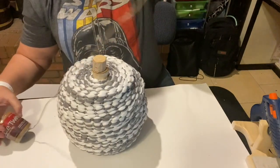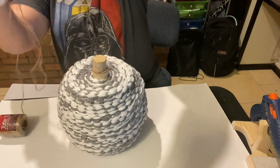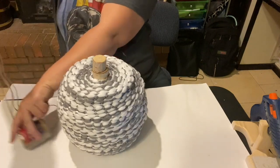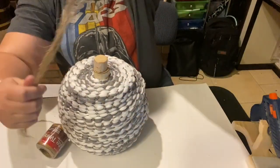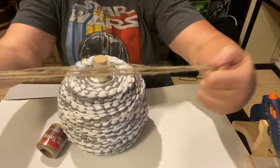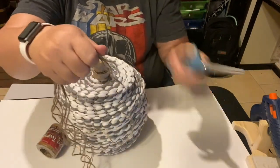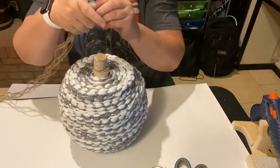And then once you have the mop all covered on your pumpkin, you're going to take some twine, and I just wound it around about 3 or 4 times, and then I tied it in a knot around the wood pieces to give it the appearance of the stem part of the pumpkin. And then I just cut the loops apart once I had it tied on there.